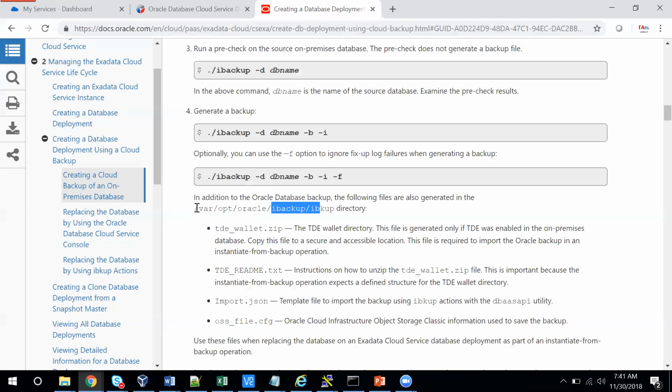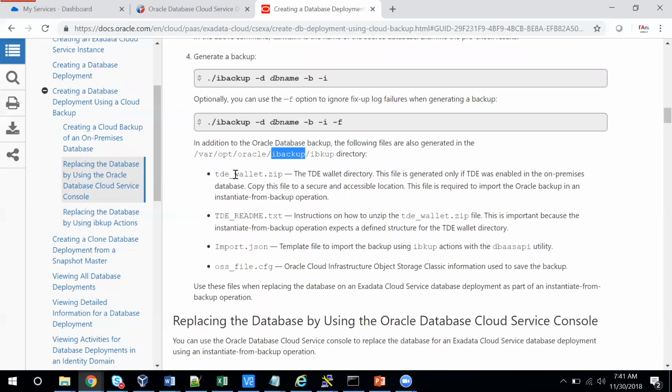This is the same location where all the utilities are present. Under /opt/oracle, we have dbaascli, we have bkp_api. All these softwares are present under /opt/oracle. So ibackup is also going to be there. We will have the ibackup folder.